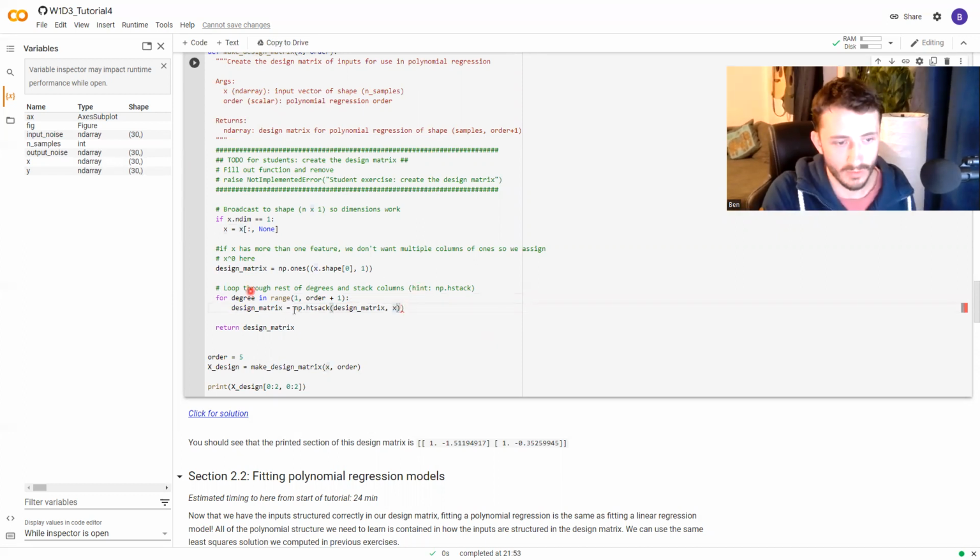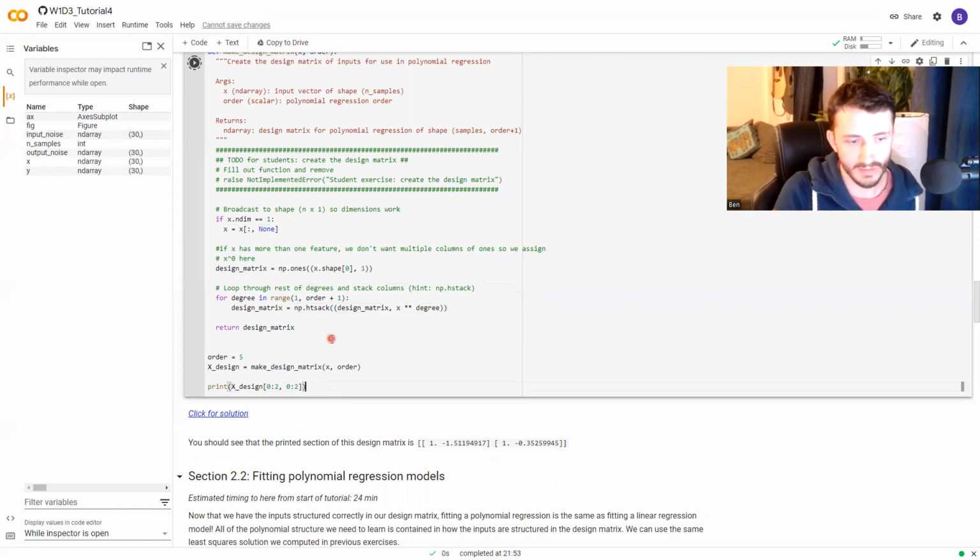We've got this loop to go through, and it will start out with degree 1, which will just give us the X. And then on the second iteration, it will give us X squared and X cubed, and so on and so forth. I need to correct that because it needs to be a tuple. And then we have some example that we know the answer to. Let's run that and see if we get the answer that we're expecting.